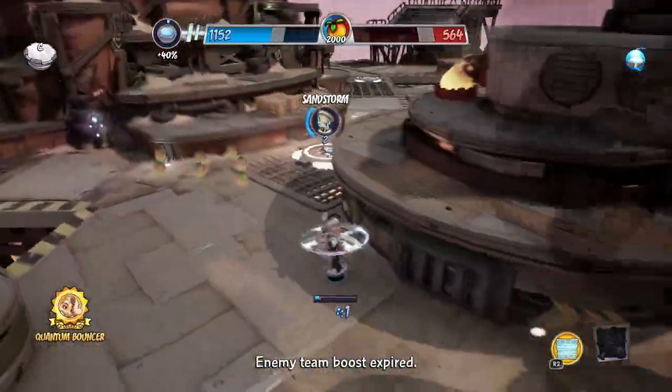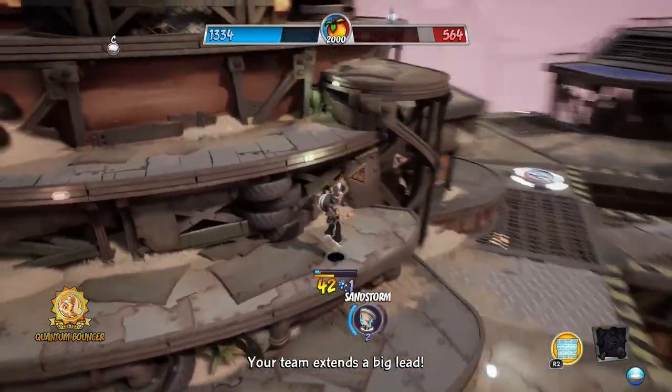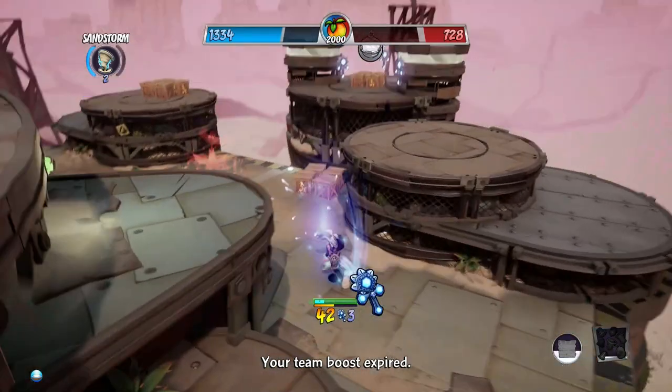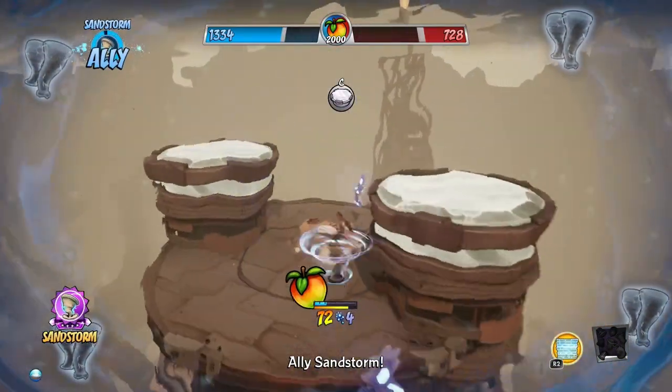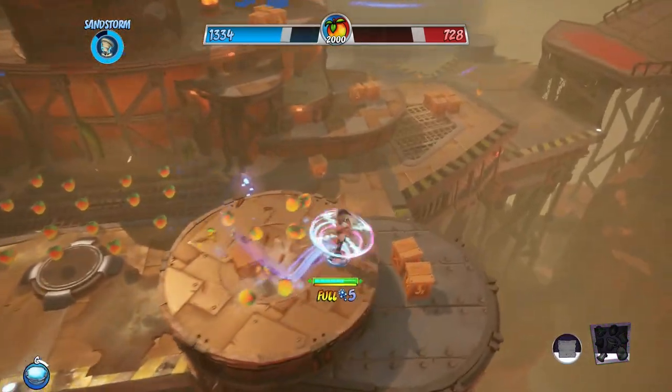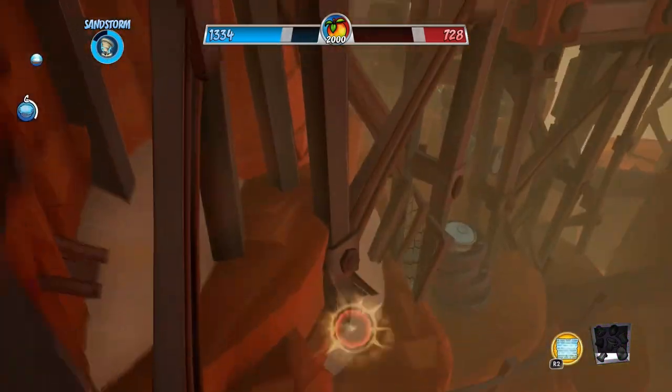Enemy team boost expired. Hey guys, have fun. Your team extends a big lead. Oh, we are winning by a lot. Look at this. That's more like it. Oh ho ho, would you look at that? Big old Sandy boy. Oh no.